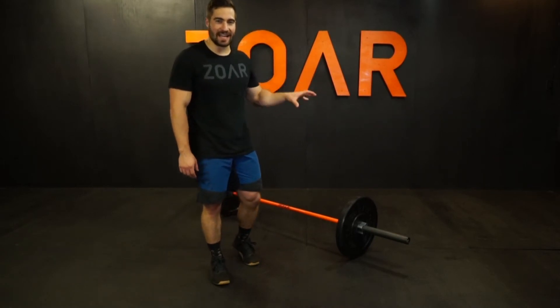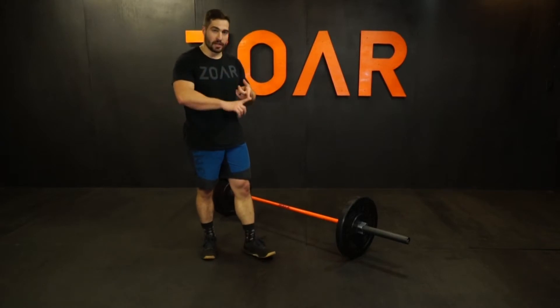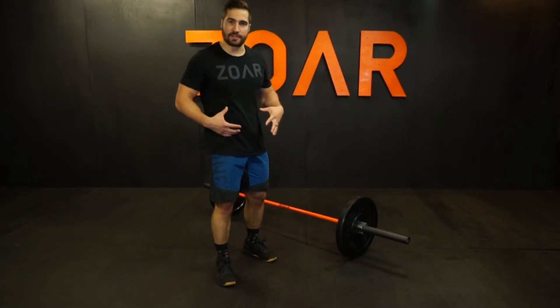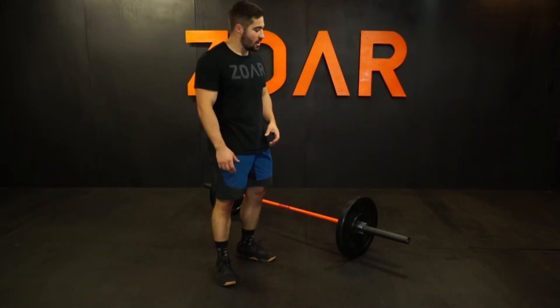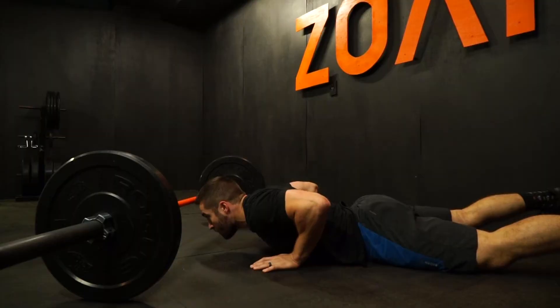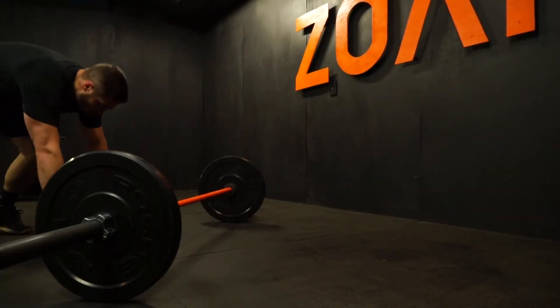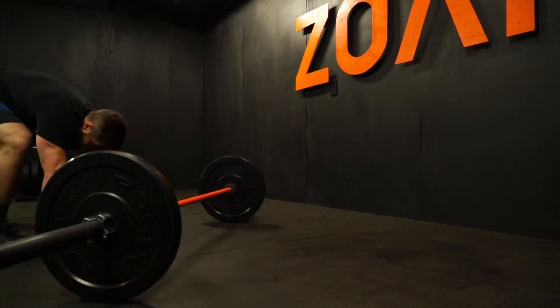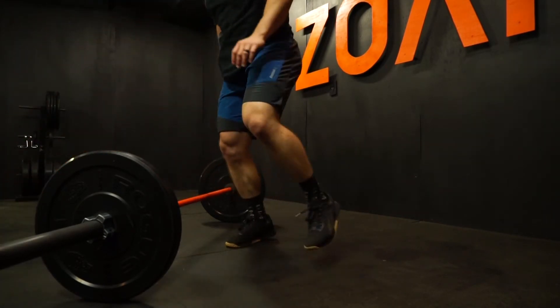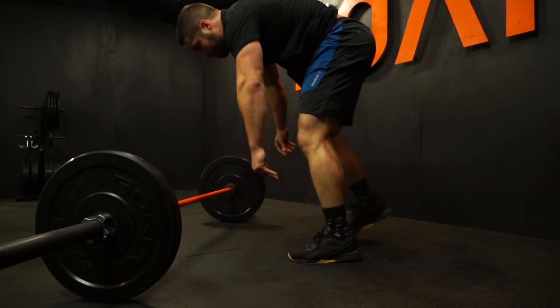The worm bar-facing burpee is a great sustainable option for a lot of athletes. Even when you're breathing jacked up, even when your core is fatigued, even when your triceps are tired, you're able to continue to move through the movement and not basically stop and rest. The idea is that you can continue to actually accumulate reps even though you're tired. It's a great sustainable option you can pull out of your back pocket — you can insert this particular variation of the bar-facing burpee when you're tired and fatigued.